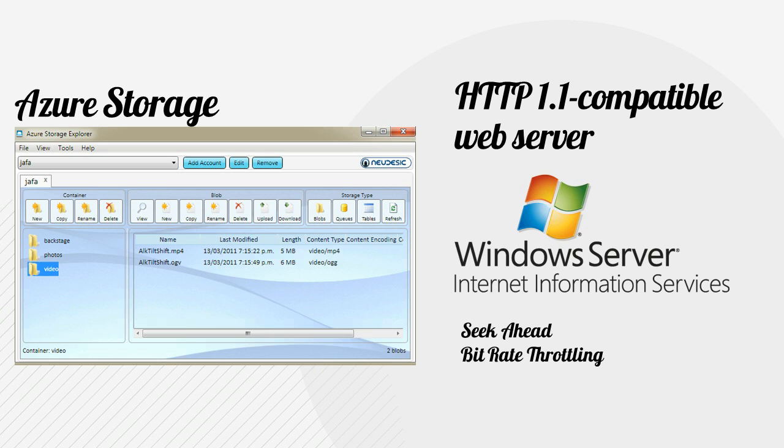In addition to that, if you're wanting to seek ahead in a video, so if you're displaying long-run content, which is maybe half an hour or up to an hour long, you need to have an HTTP 1.1 compatible web server. The advantage of this is it will enable the user to seek ahead to the end of the video instead of needing to wait for that content to be downloaded. IIS with Windows Media Services 4 also supports the ability to do bitrate throttling against your media, which means that you don't download more than the user is actually needing to watch.